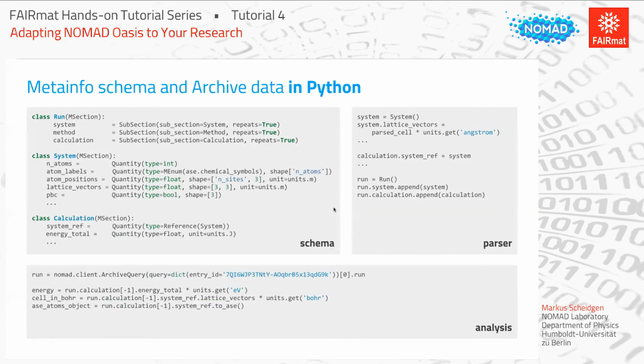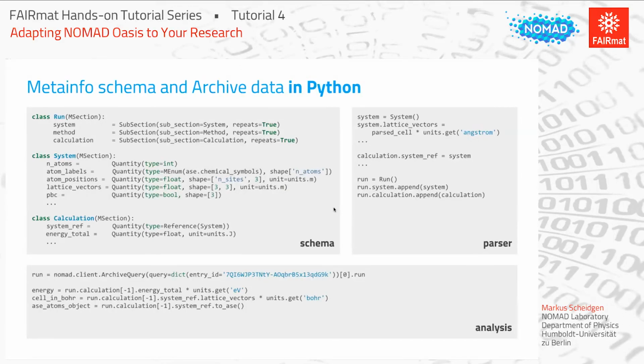This is interesting when you want to provide your own schemas in terms of Python code. So if you want to be more involved in the NOMAD ecosystem and want to become somewhat like a developer, right? NOMAD is an open platform, and we would accept contributions from everyone who has a meaningful contribution. So for example, people that are writing parsers, for those people, this is interesting. So if you want to write a parser and the schema that we already have is not enough because you are into a new method or your parser is doing something that we don't yet have in the system, you might need to extend the existing schema or program your own schema.